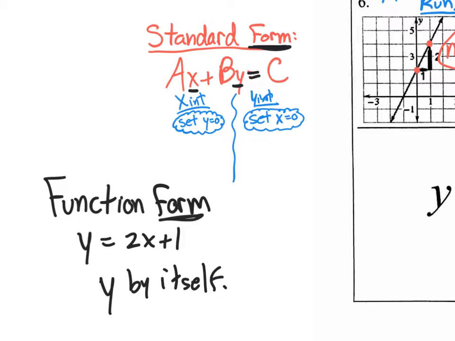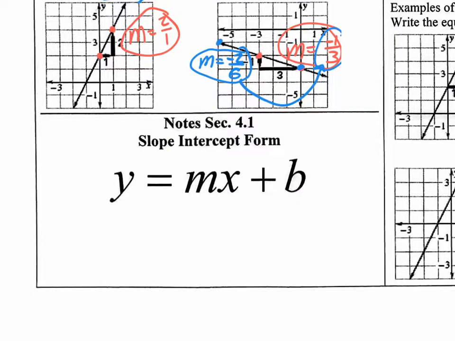And what we're learning today is slope-intercept form, which is exactly function form, to be honest with you. Why do I say that? Well, because function form is y by itself, and slope-intercept form also has y by itself. So you're probably thinking, well, it's the same thing then. Well, technically, slope-intercept form is a lot more detailed than function form. Function form is just getting y by itself. Slope-intercept form is getting y by itself and then understanding what's on this side.